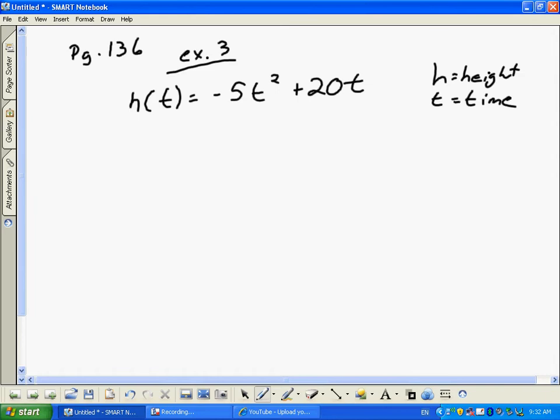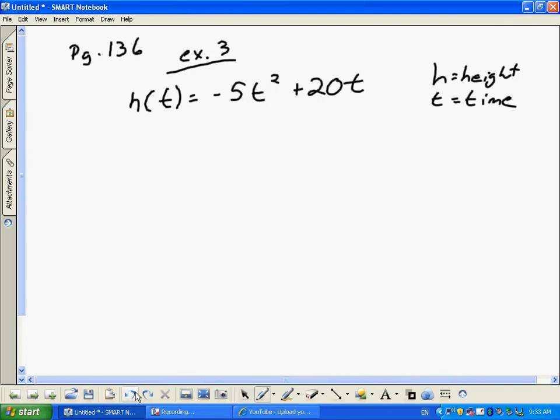I want you guys to find the x-intercepts and kind of relate them to real life. So right now we're in standard form, even though we really don't have a c value. I do have a b value and an a value. So assume the c value is like a 0. We don't have to write that in. We just assume the c is 0, so we know we're in standard form.